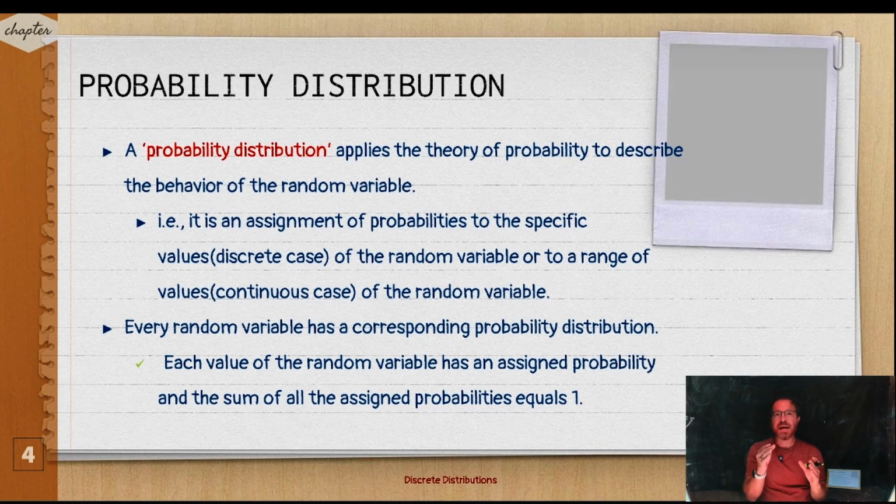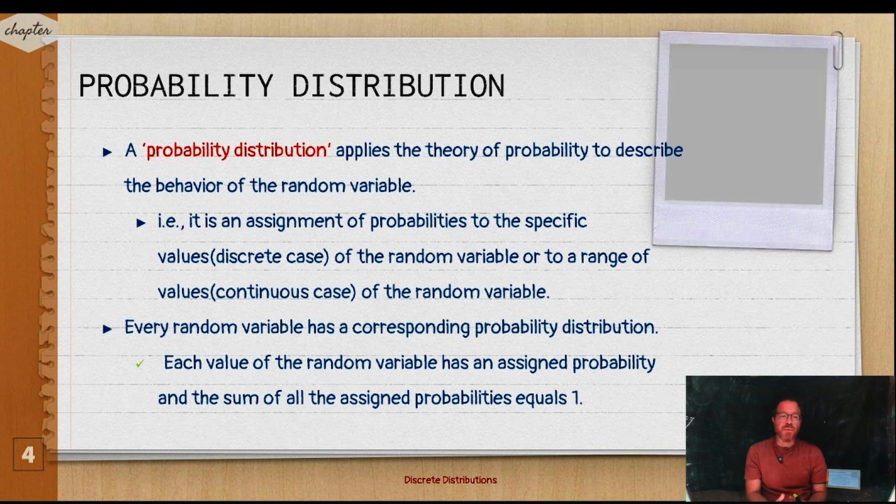Because if I have the discrete case, I might have, again, 1, 2, 3, 4. I can say, what is the probability that I get a 1? What is the probability I get a 2? What is the probability I get a 3? When we have continuous data, because there's an infinite number of them, which we'll talk more about in chapter 5, we would have to ask a question more about what is the probability I get more than this, or less than this, or between these two values. We have to have some interval for our probability questions.